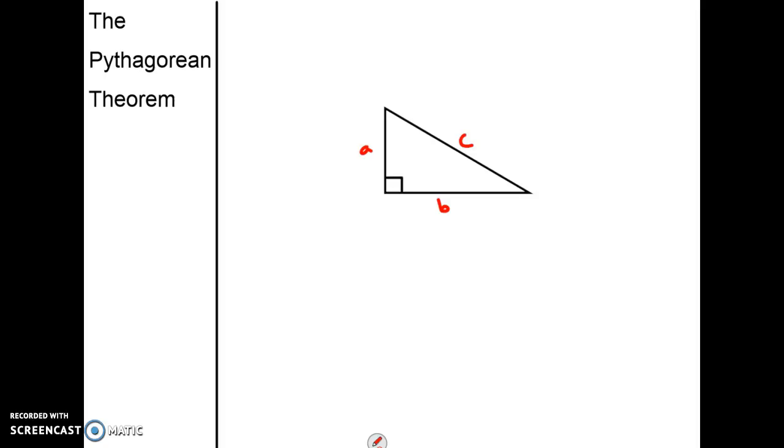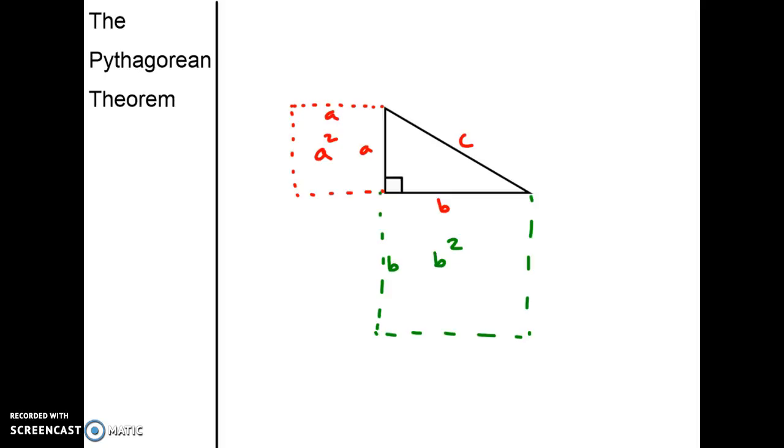Back in the day when only one name was needed, what they found out was if you take these three sides of the triangle and you make squares off the sides of them. If we make the square, and obviously if it's a square, both these sides would be the length A, and if you were to find the area of that square, you'd multiply the length times the width, which is the same thing, and we'd get an area of A squared. And if we did that for all the sides, for B as well, we had B times B and we had B squared, and then up here for the hypotenuse, if we had a square here, C times C, this would be C squared.